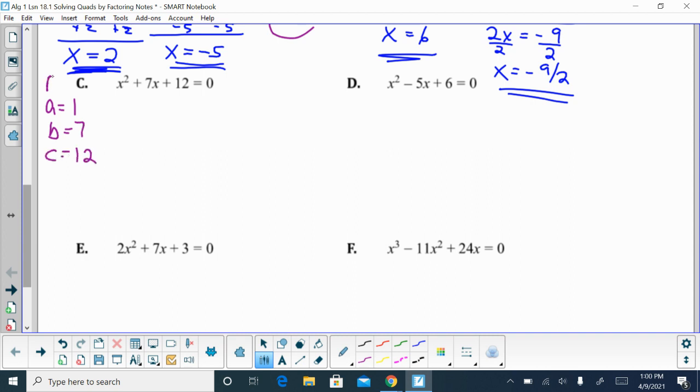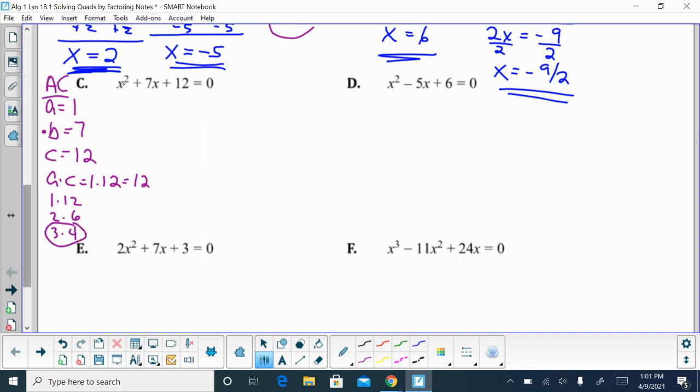Because I'm going to use the AC method to factor this equation. All right, AC, so A times C is 1 times 12. So I've got to find some combination multiplying to 12 that adds to 7. So going through my process, 1 times 12, that's 13. Let's go with 2 times 6, that's 8. Let's try 3 times 4. Hey, we have a winner. That will get me to 7.